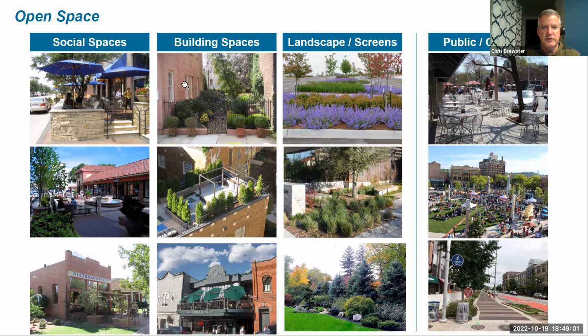But in these mixed use and urban environments, we also want to count some of these spaces as well, not only count them, but actually require them as part of the provisions for design. So we put a provision that we would limit the extent your landscape, for example your parking lot landscaping or your landscape that you're doing as a buffer, counts towards the required landscape area. You're investing in landscape for a purpose, but we don't want that to be everything. You shouldn't be able to get all your credits by just doing your landscape parking, because those aren't the types of spaces we're desiring. So there is a requirement to do some of these building spaces or social spaces.